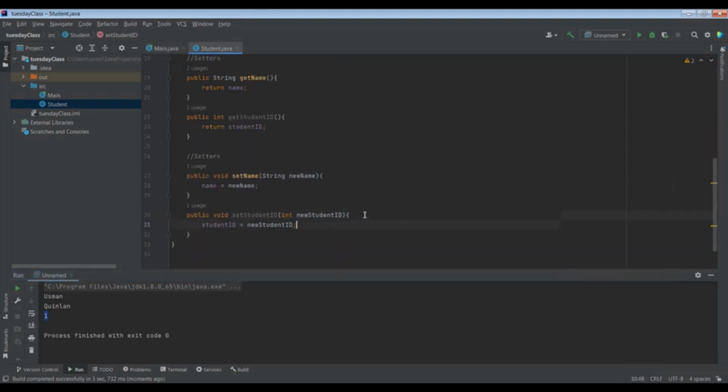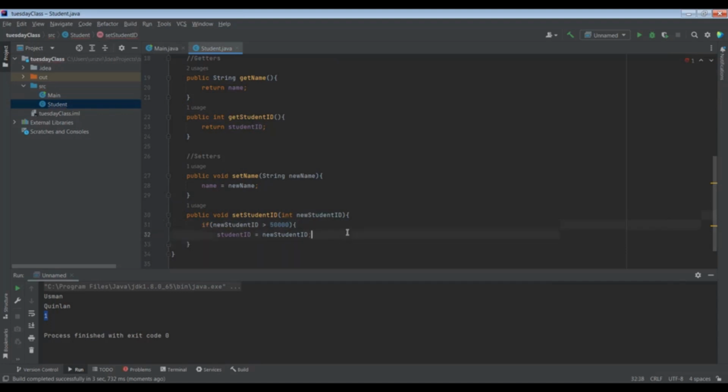But let's say I don't want that. I can set a restriction here. If the new student ID that's coming in is greater than 50,000, that's when you set it.